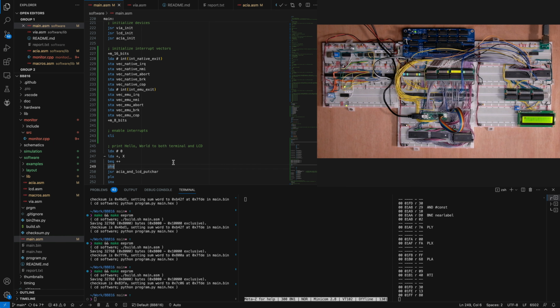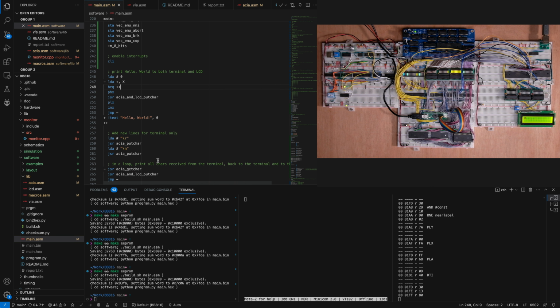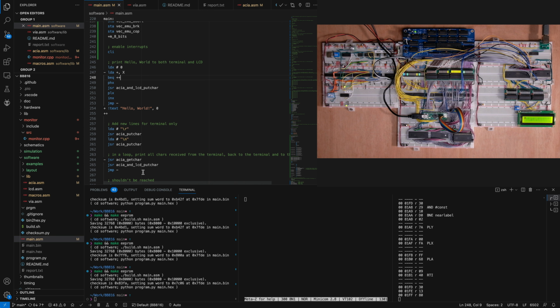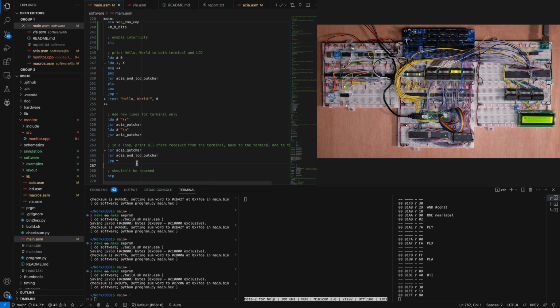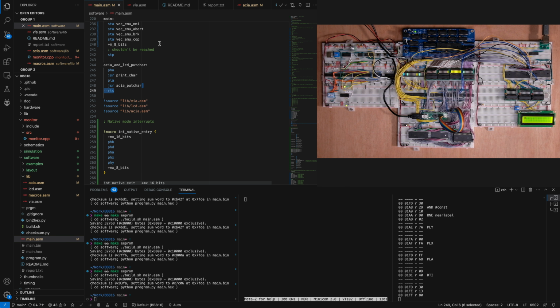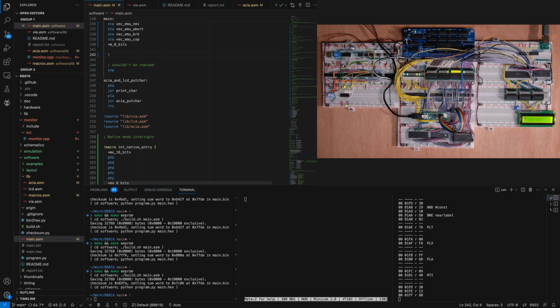All right, so now the question is, how could we use this? In order to show this, I'm going to simulate a user program. And let's say this is going to be the user program that we want to run. It's going to print hello world and then wait for characters sent to the terminal. So let me actually move this to a separate file so we can see easier what's the program and what's the kernel.